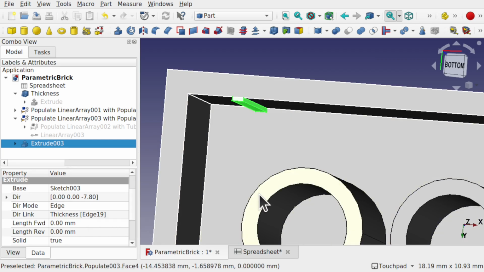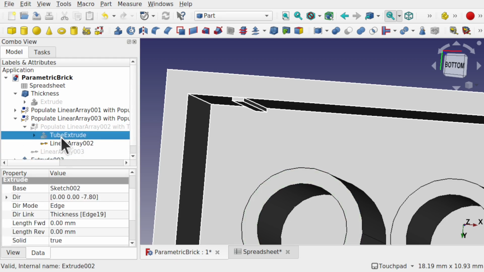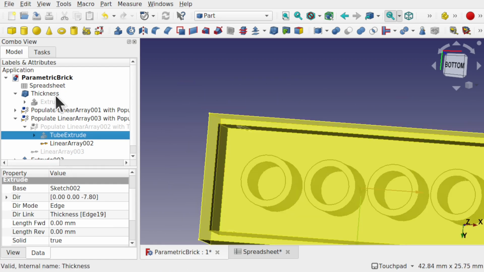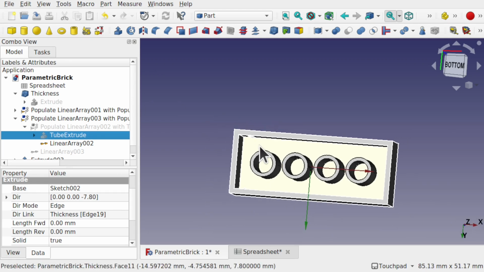So that was the same for this one as well. If we come into here and look at the extrude, you see we've got the thickness edge 19. And this edge, no matter how big or how small this thickness or the actual extrude within, which is controlled by the spreadsheet, if that changes, then we won't get into that topological issue, because the amount of faces still stay the same and the amount of edges stay the same as well.